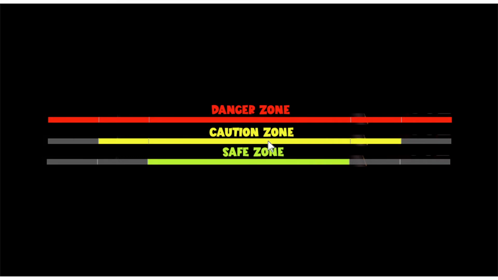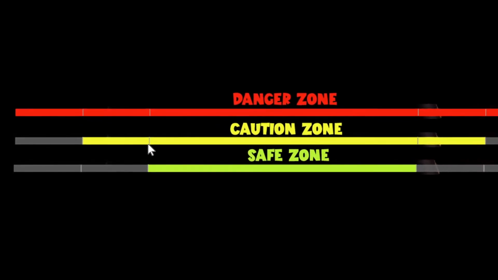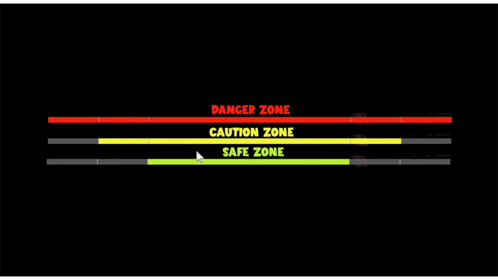The cautious zone is going to be yellow, which begins at this point right here, where you see these little lines. This is where it's going to change color. So once it's beyond that line, it's going to change yellow. The entire bar is going to be yellow, not just this area. So we're going to say in caution zone. The fish is going to give you a bit more of a struggle. The fish is pulling, it's fighting.